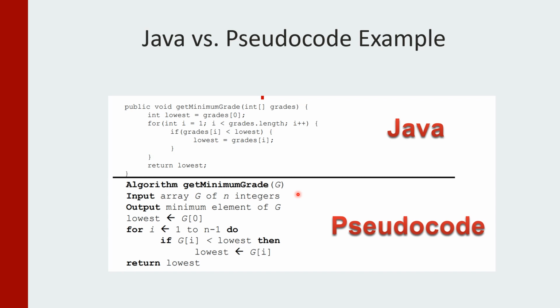And then after the input and output, I've written some steps that I needed, and I'm allowed to have the assignment operator, and I'm allowed to have for loops, and I'm allowed to have returns. And if you want, you can pause the video and do a comparison between these two; you should be able to map them between each other. But this gives you a sense of, for a relatively short program, the level of detail that's needed. In fact, the pseudocode is not that much less detailed than Java. It's just that it's set up in a certain way, so it's a little bit easier to read out loud.